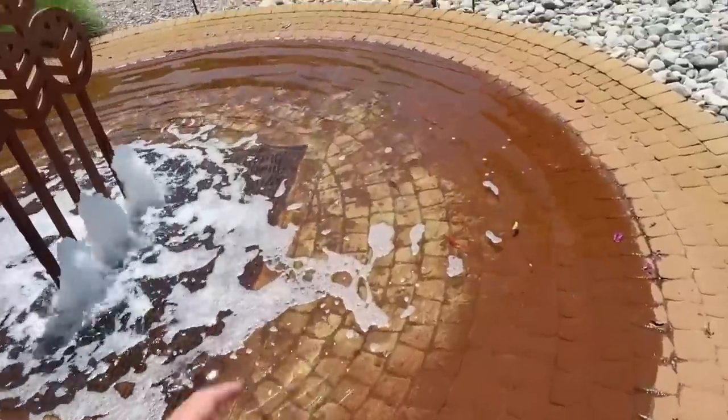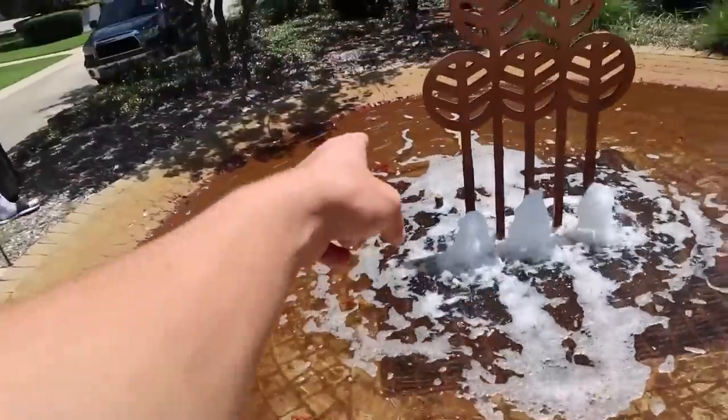Okay, considering you guys didn't get to see us rescue a lot of things, here's some footage of me and Nate rescuing like a ton of fish from there. What's up? There's some there, some right there. Another dead one. There's another dead one there. Look at this thing. There's a fair amount of goldfish though, Nate. Oh no, there's a school over there. That's like 30 goldfish right there. They're kind of swimming around.